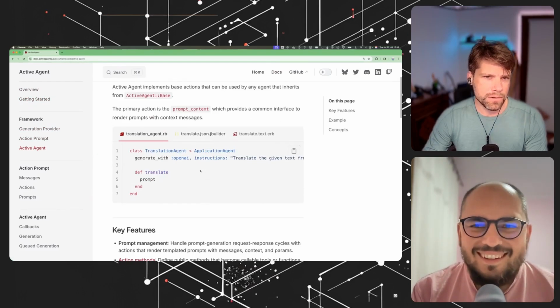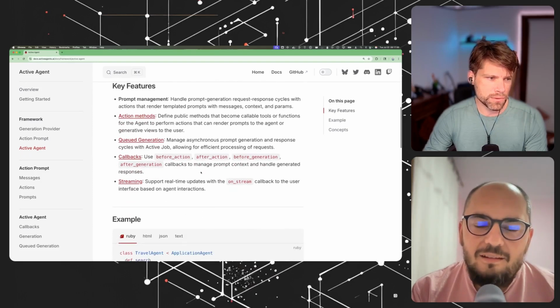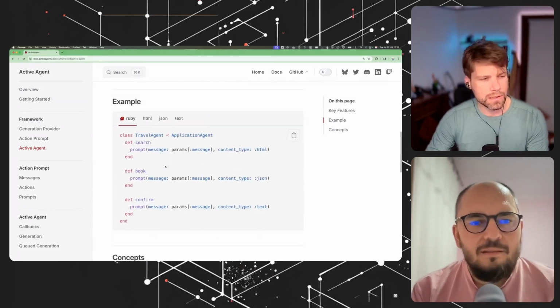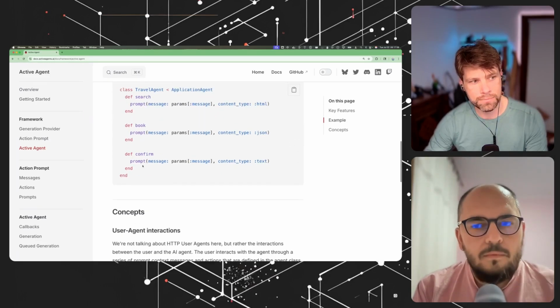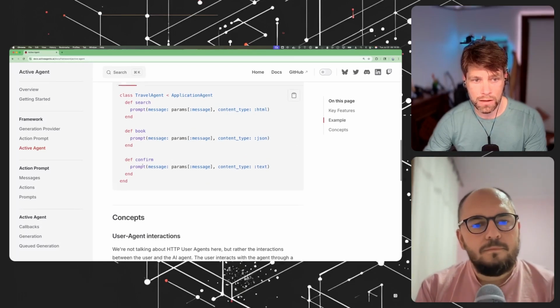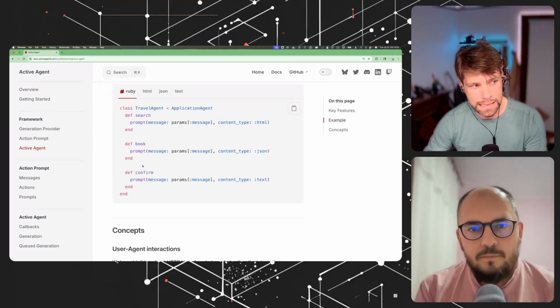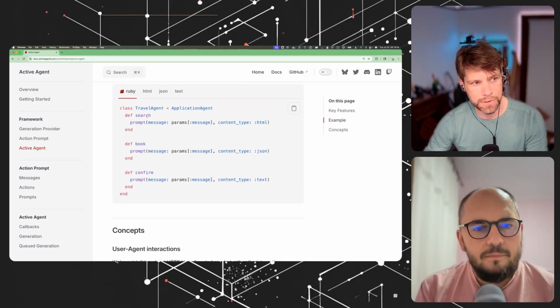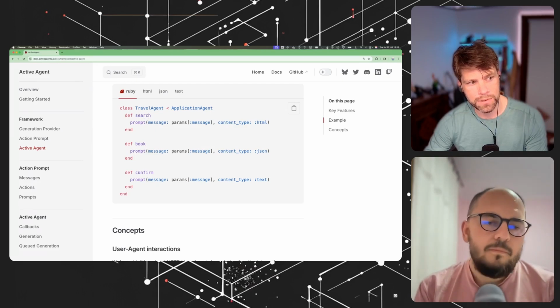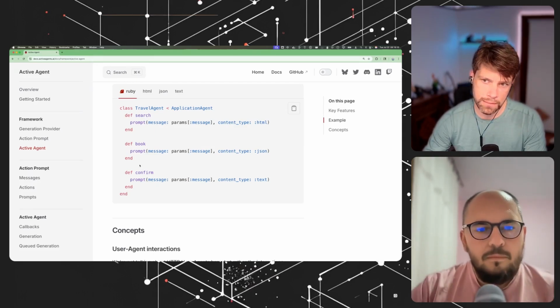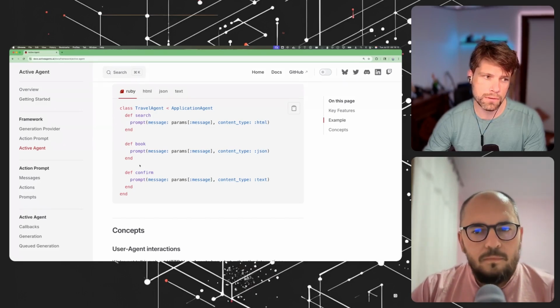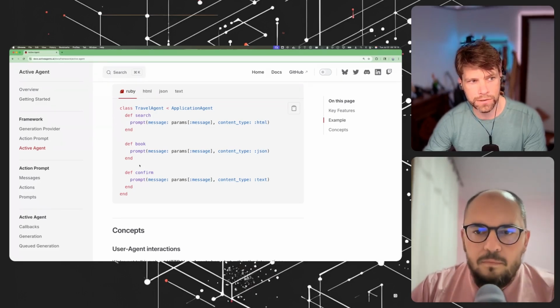I don't even think there's a good example of a tool call in here. In this example, these would be individual tools that your agent could call, like for a travel agent. But this is more a conceptual mock-up, not exactly a working example. So these three public methods become actions that can render templates for prompts or be called as tools by the agent.